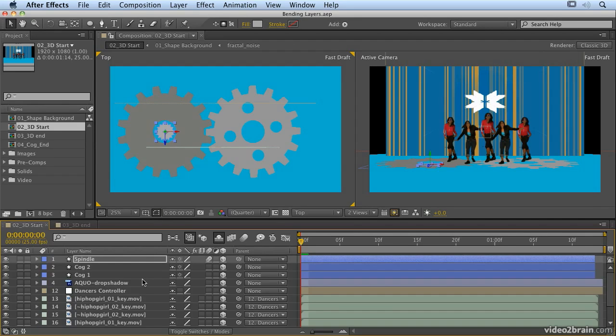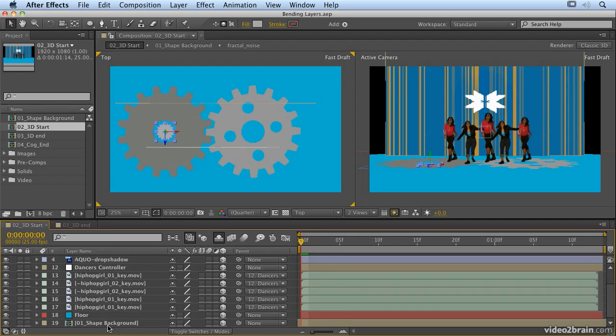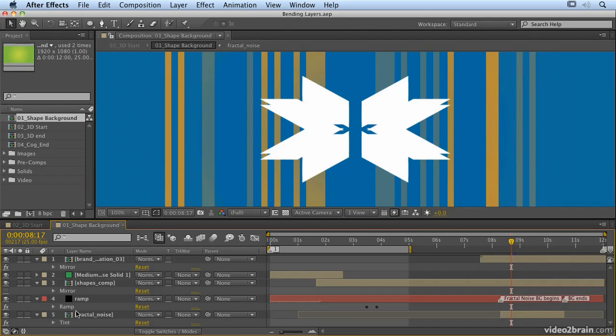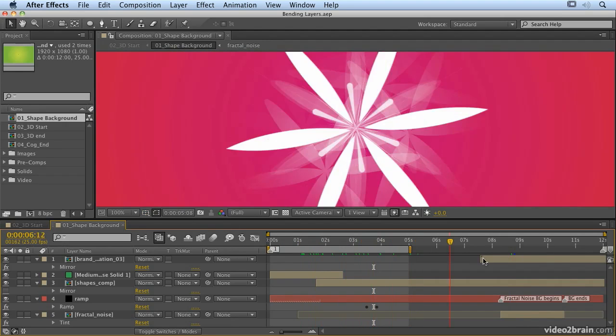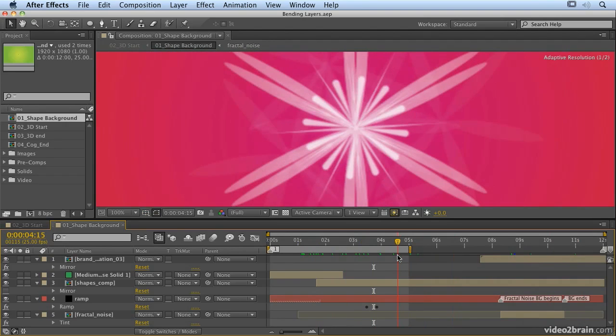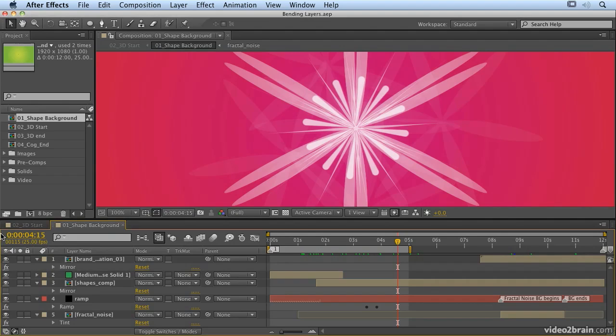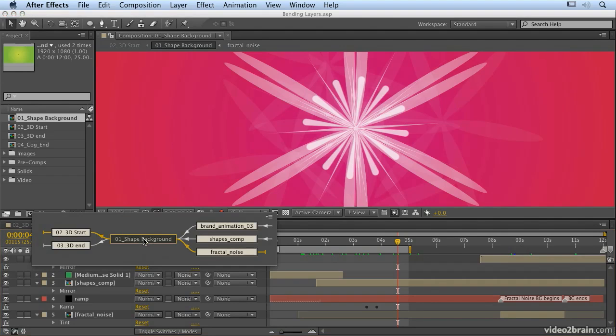3D folder. And if you scroll down to the bottom of the timeline, you'll see I have this little nested composition. If I double click that to open it, you'll see it opens in a separate composition. And here I have this little animated shape layer comp that I've done. And that's brought into the other comp as a nested comp, and I can use my mini flowchart to jump back to that comp. Now, incidentally, with mini flowchart, you can just tap the Shift key and it opens it up, and then you can jump back to where you want to go, see the structure of your comps.